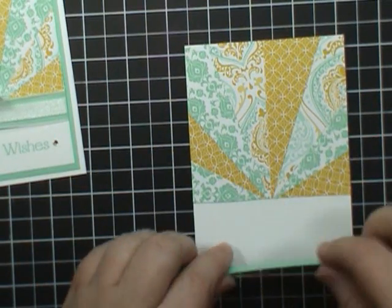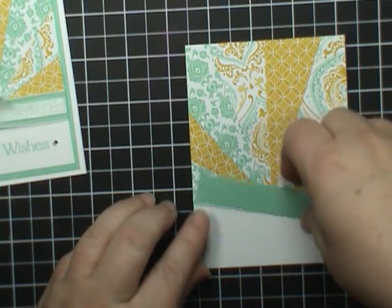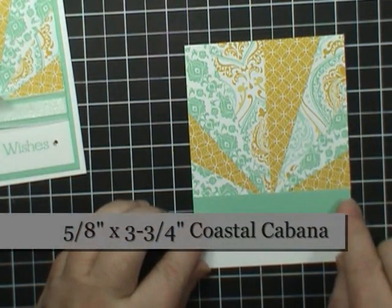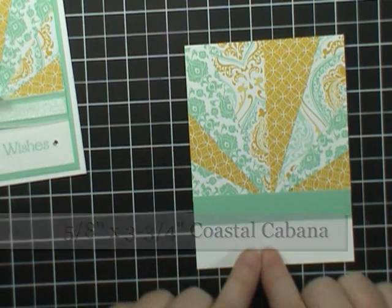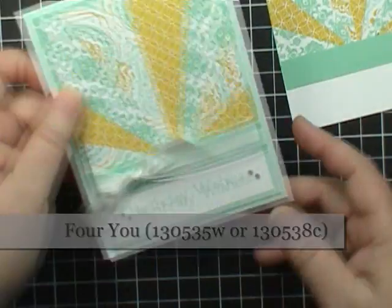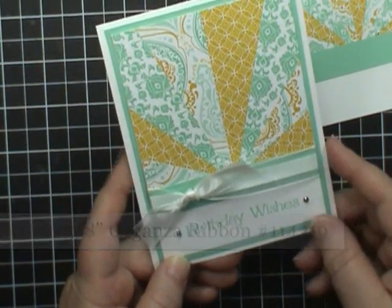This will cover up any imperfections that you have down there. And then this piece, I think this piece is about 5/8 by 3 3/4. And then you can do a little stamping, add the little ribbon, and again, here is your finished card. Add a little rhinestones to it.